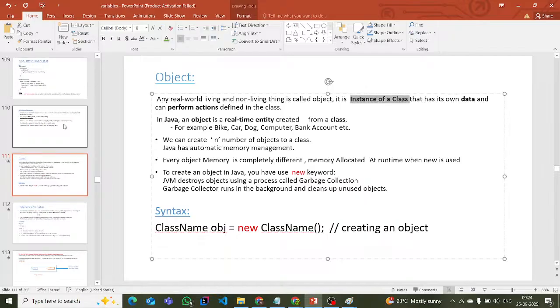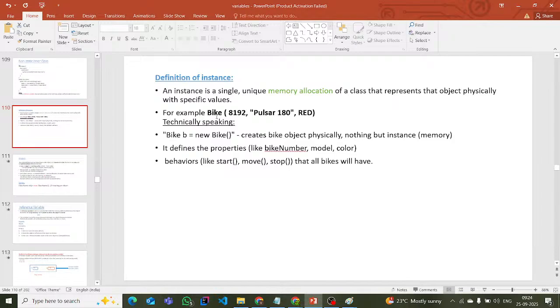What is meant by instance of a class? The definition of the instance is a single or unique memory allocation of the class. If you create one class, memory should be allocated. That is taken care of by the instance. That represents the object physically with the specific value.